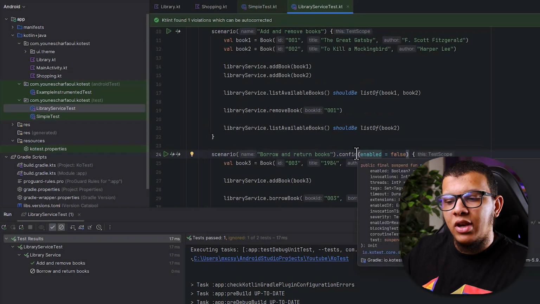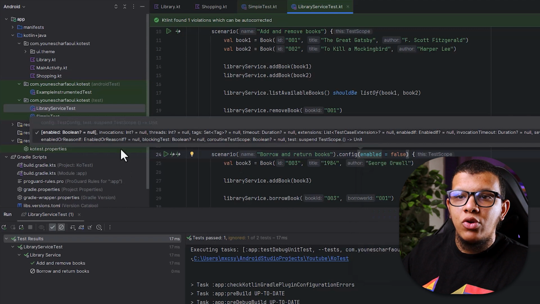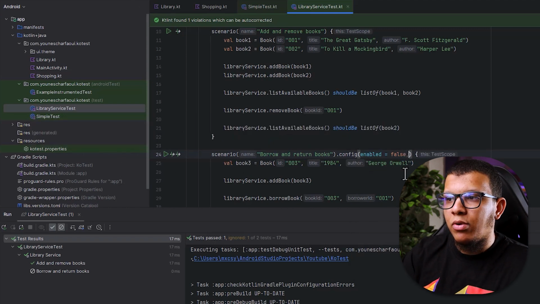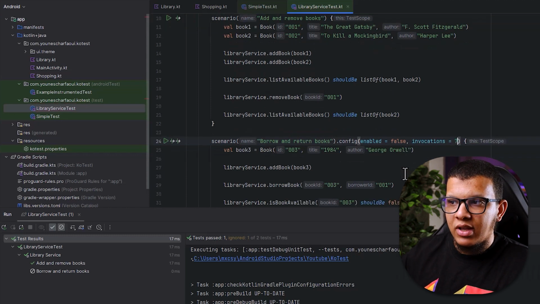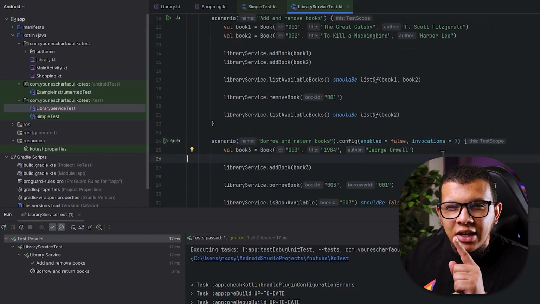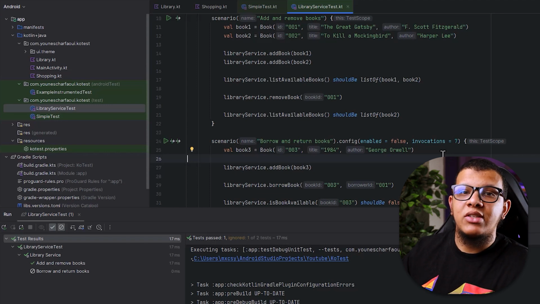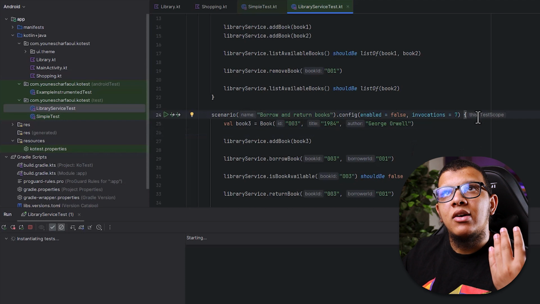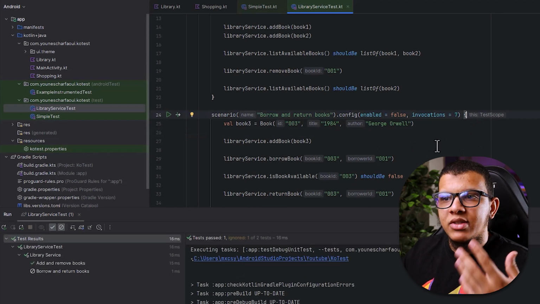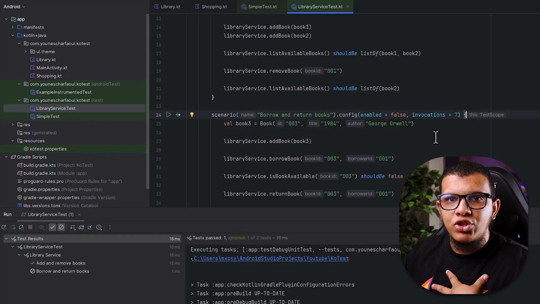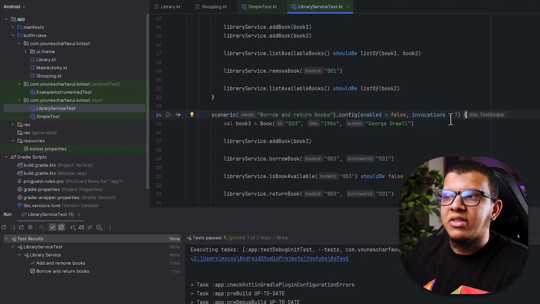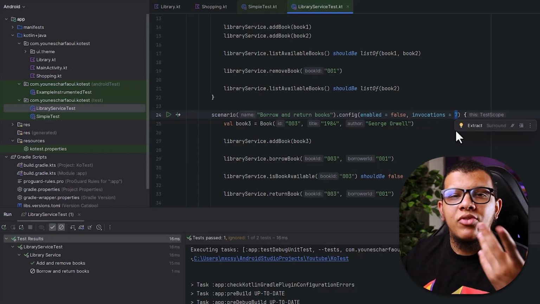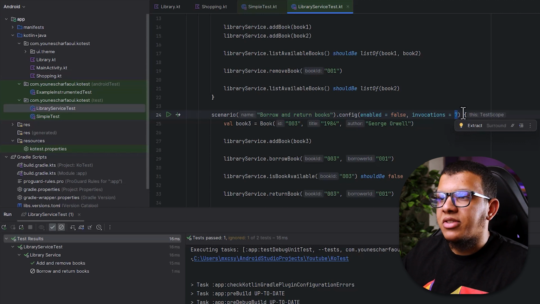The config isn't only for the enabling. There are many things. You can determine the number of invocations. I want to run this test, for example, invocations for 7 times. Okay, if it fails in one only, it will consider it as failure. Okay, so it will run it 7 times. So this is kind of a way to tell like I only want this to pass 7 times, so I can make sure I'm confident enough that it's passing. Especially if there is something dependent on random stuff, maybe non-deterministic tests, of course.